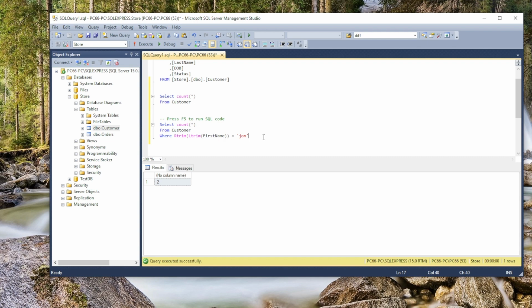But now let's say we only want to pick one. So let's use the top one, and let's say I want to return all the columns associated with it. There we go. And then also when you're dealing with dates, a simple one can be just selecting the getdate. So select getdate.